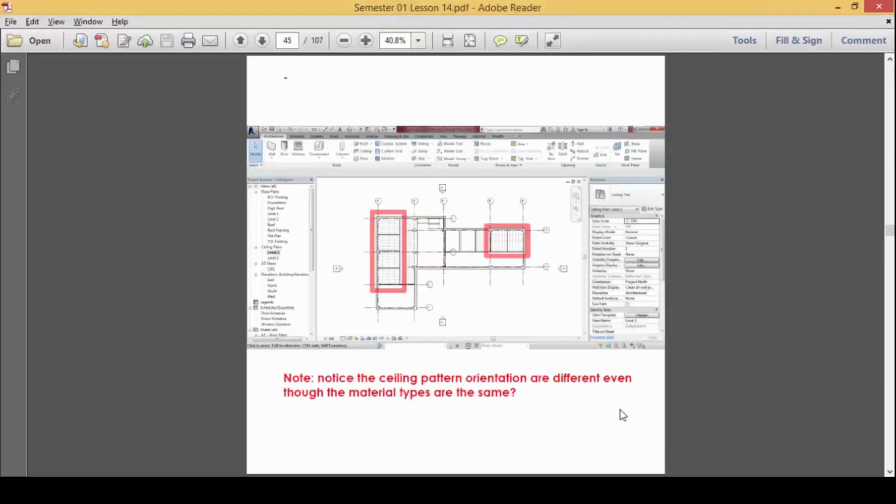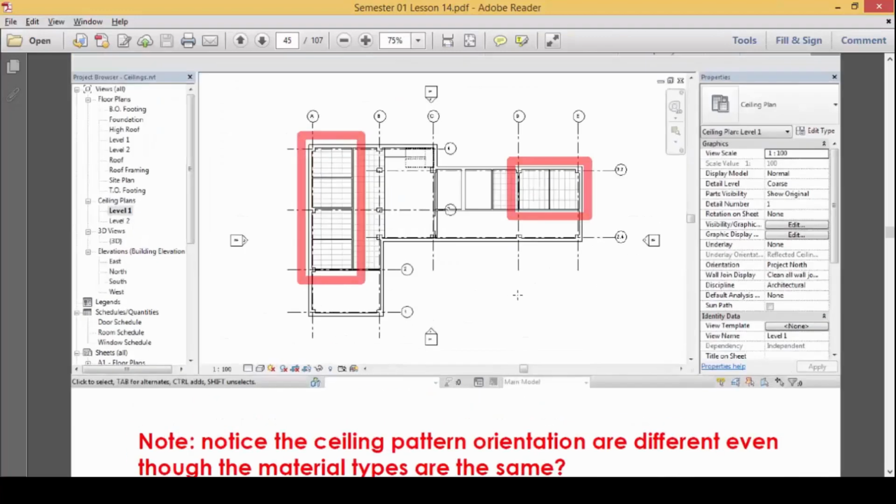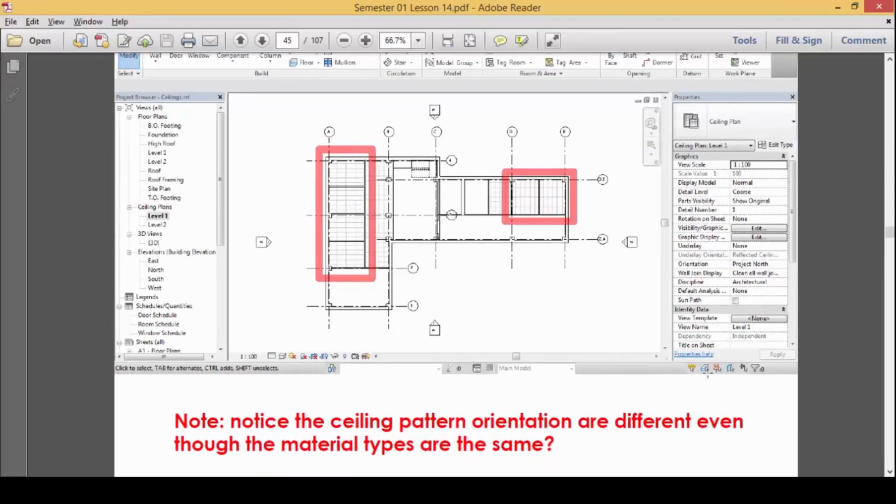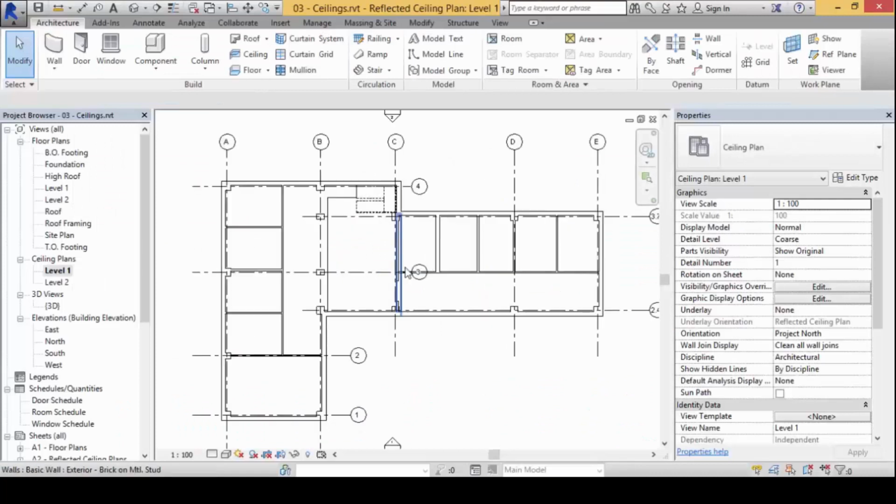Next, do you notice though? Do you now notice the ceiling pattern orientations are a bit different, even though the material types are the same? Look at this now. If you look at yours, orientation seems to be a bit of a problem. All right, we can reorientate them.